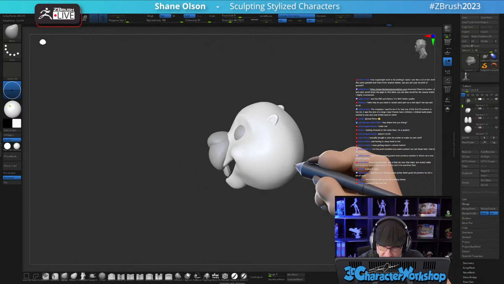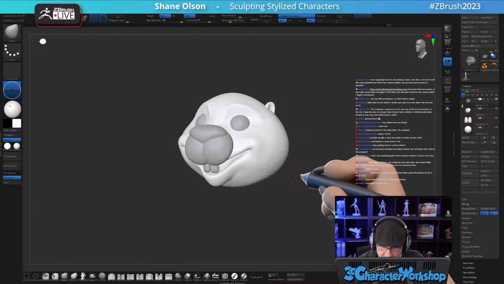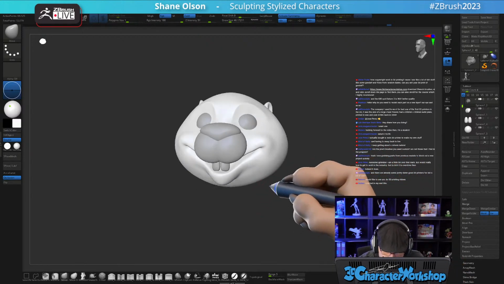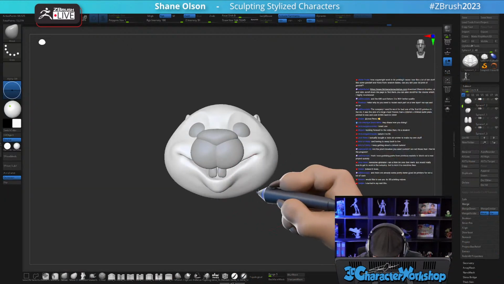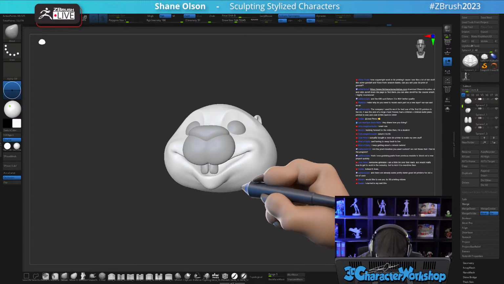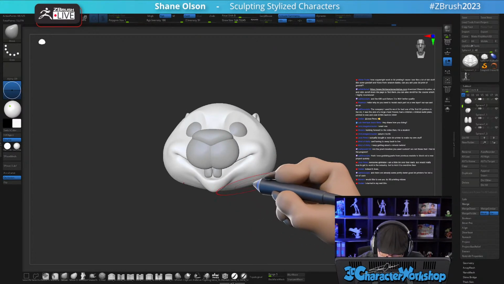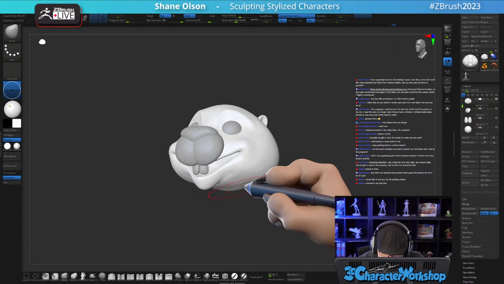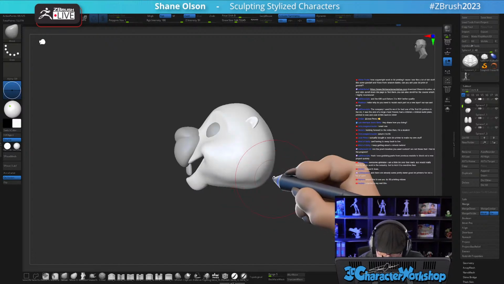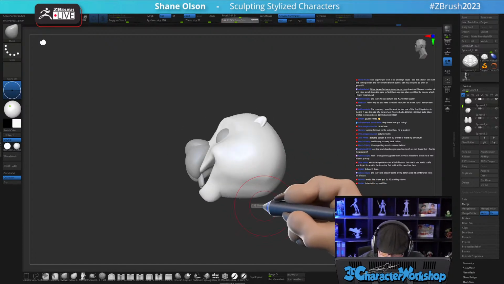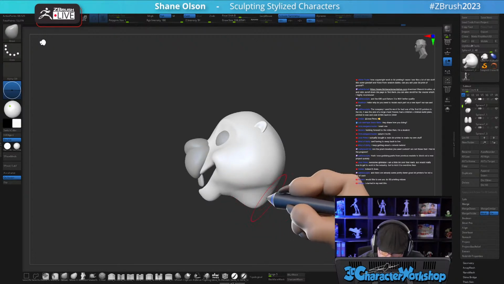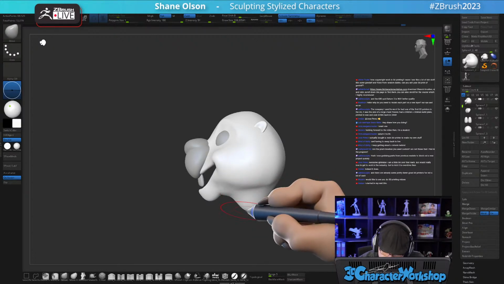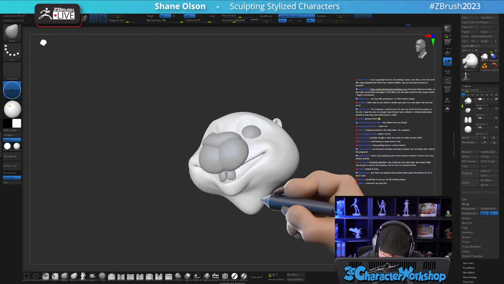Yeah, I like that. Little tiny ears. Okay, I still want to take his lower jaw and just push it up. And then I usually make his neck into a separate piece, but on this guy, I'm just going to pull it out. I hardly ever do that.